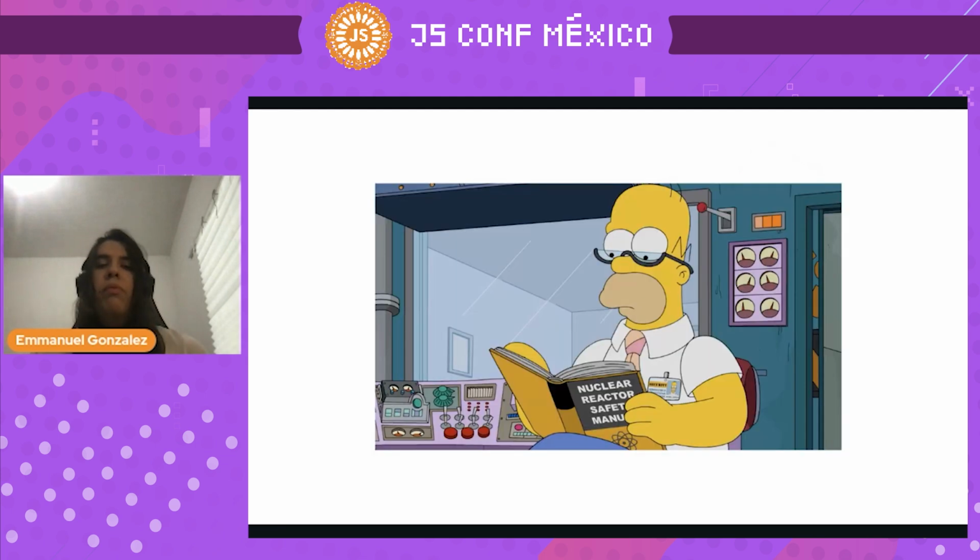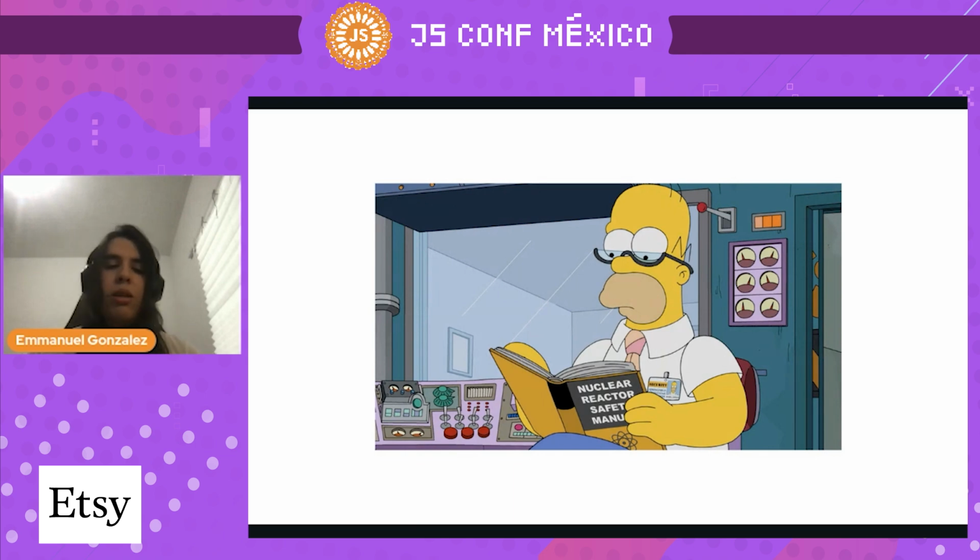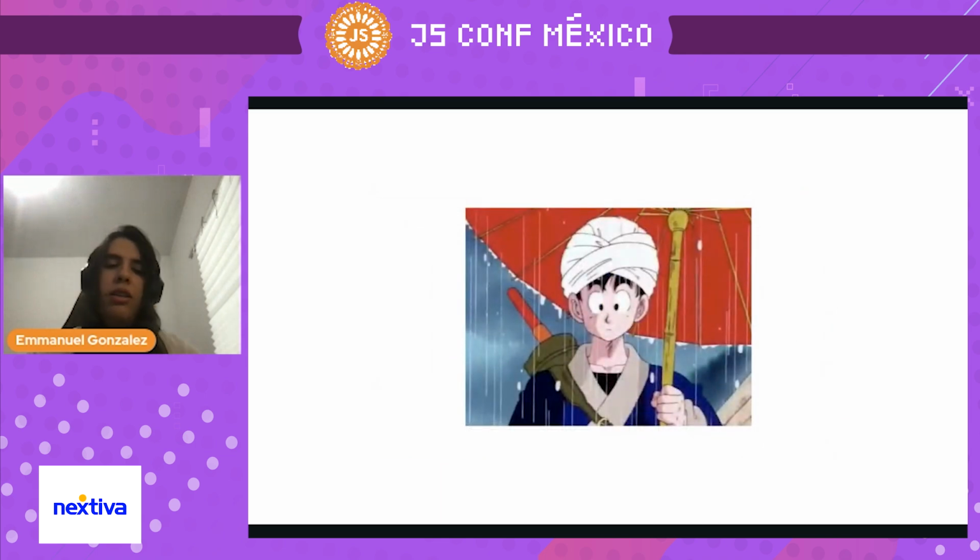Now time goes on and you begin to learn React. Like here, Homer is reading documentation because otherwise he's going to be stuck. And we begin to learn more. Then we go on and start to create more projects and more repositories. One project, one repository. And then we grow, and we are no longer at that stage in development. We are no longer beginners. Now we have more skills, more languages, and more tools.